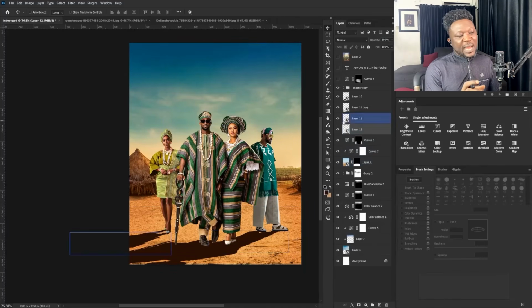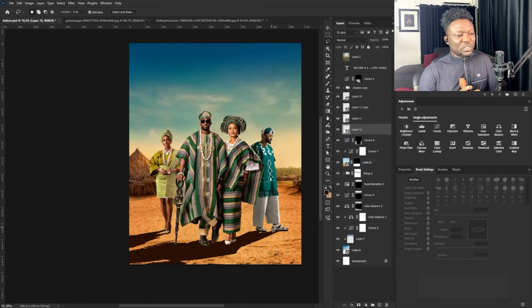And you guys are going to see how I'm going to tweak my shadows here to really make the project look okay and balanced, because shadow is also part of how we tell story. It's part of the tools that we use to tell story in graphic design.